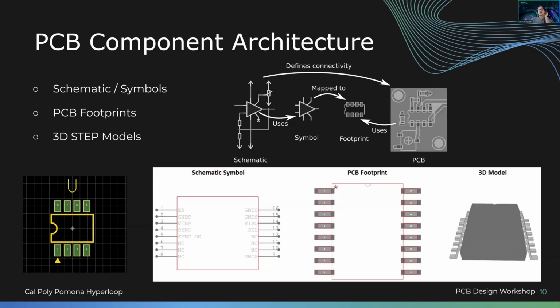So how do you go from zero to a PCB, right? We have these things called schematics. I'm sure you know schematics. If you don't, essentially it's a circuit that's put together, made of a bunch of different electrical components like resistors, capacitors. You have active components, you have passive components. So when you create a PCB, you have your schematic that has a symbol, right?